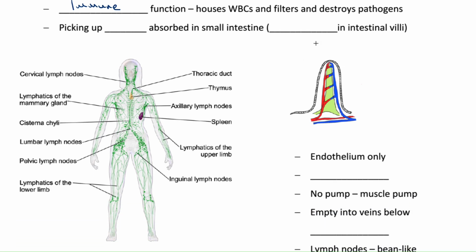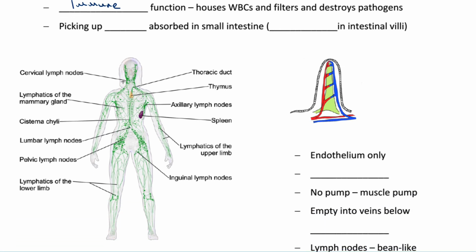So here is a look at the lymphatic system throughout your body. And you can see that there are many places where there are lymph nodes. And lymph nodes are these bean-like structures that house white blood cells that are important in the immune response. And if you've ever had a doctor or someone feel your neck for quote-unquote swollen glands, they're not actually feeling for glands. They're feeling for lymph nodes, because those can get large and inflamed when you are responding to, for example, a bacterial infection in the area. So the lymphatic system has an important immune function housing white blood cells that respond to pathogens.